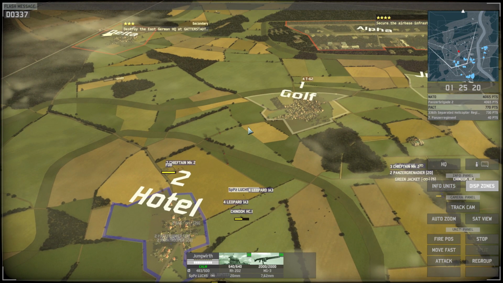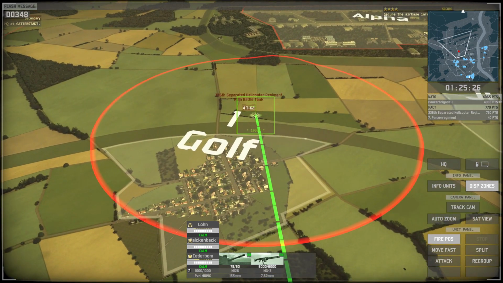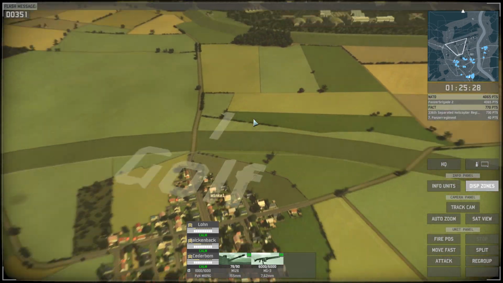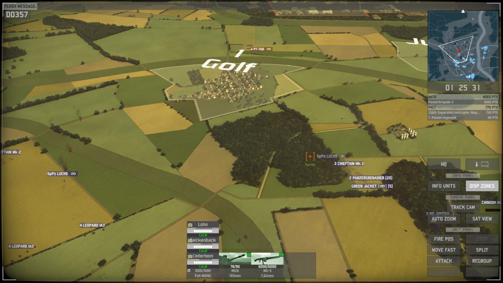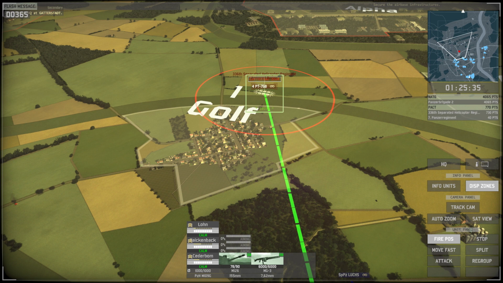Okay, so my Leopards having to go again. So the T-72s are routing, which is good. Okay, I've got my recon vehicles also in the fight against the infantry in the town there. At least I spotted where the second bunch of troops are. I've just killed some of those. Good.